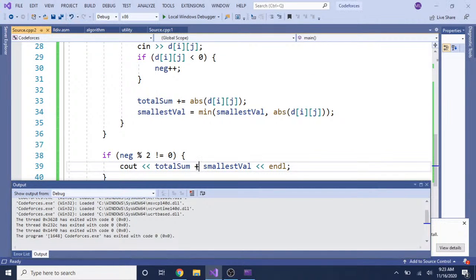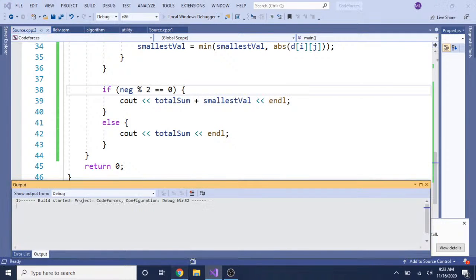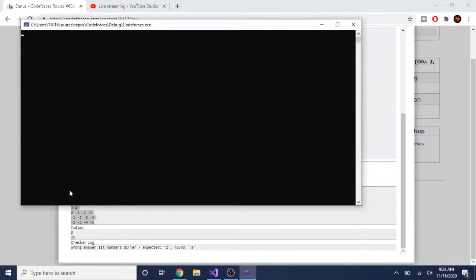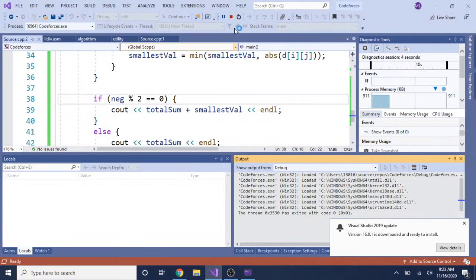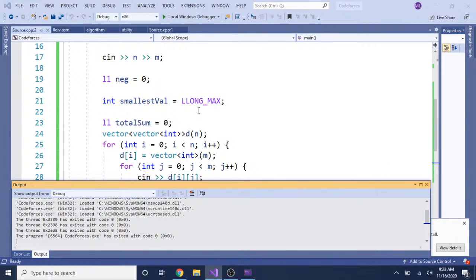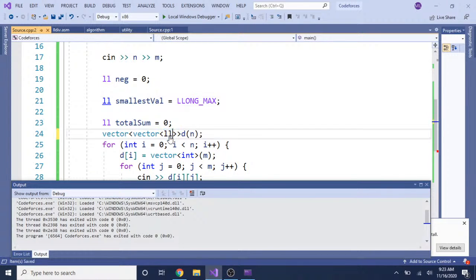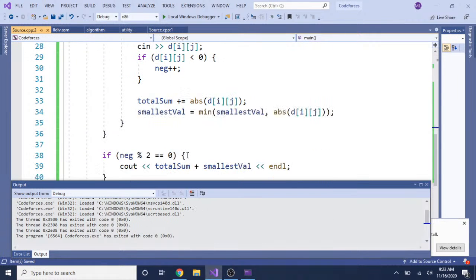Is it minus 1? No, wait. Total sum is 2. Oh, wait. Equals 0? Nah, that's not right. Just make it all long.